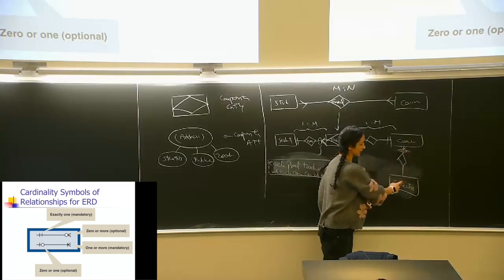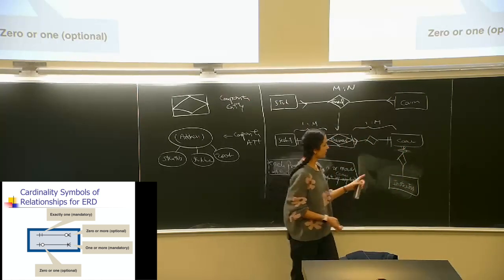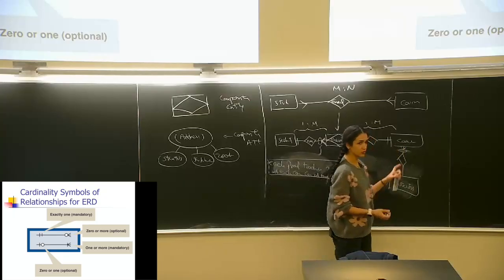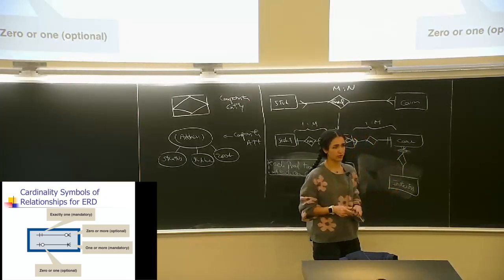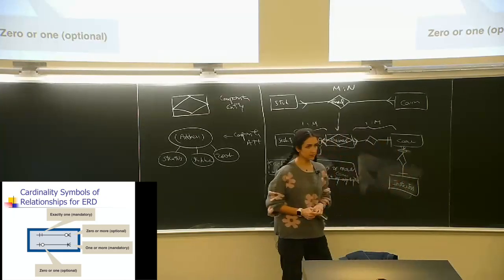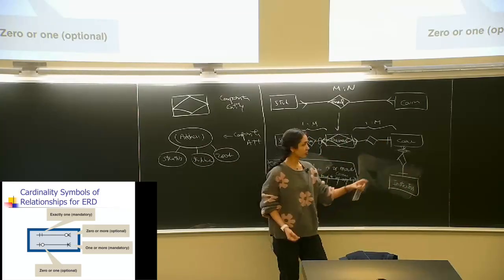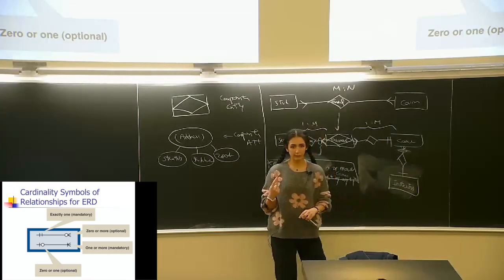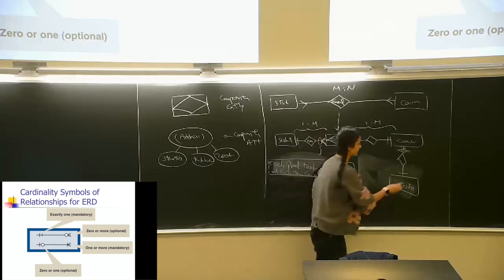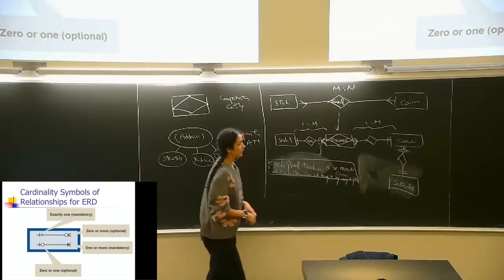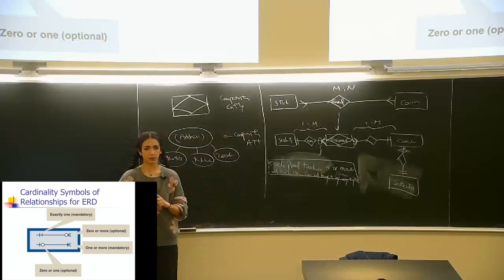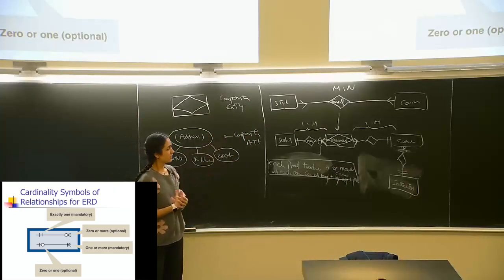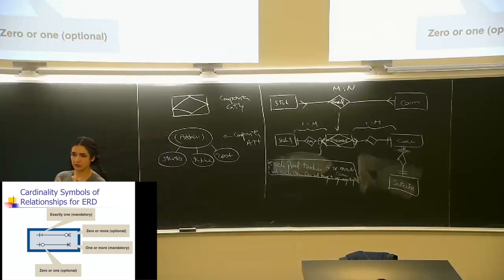So each course can have how many instructors, right? How many instances of course is related to how many instances of instructors. So each course, if I say each course should have at least 1 instructor, this is mandatory, right? And then if my assumption is that each course can be taught by only 1 instructor, just for the sake of simplicity, then this is 1 to many. If your assumption is that each course can be taught by multiple instructors, then that is many to many, and again, you have to use associative entity. Is this clear? Okay.